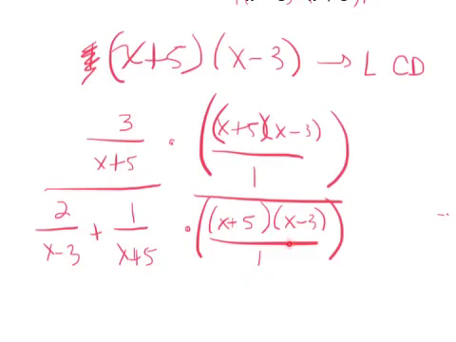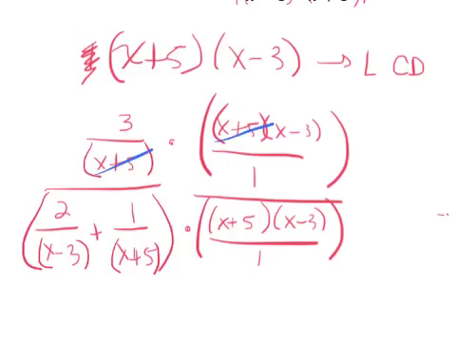Now, what you're going to notice is that when you multiply this right here with this right here, what's going to cancel? Yeah, see that? The x plus 5's cancel. Because really this has parentheses around it, so does this, so does this, and so does this whole thing. See that? That's what we have to remember, and that's the tough part. So now watch. In the numerator, cancel, cancel. This numerator becomes 3 times the quantity x minus 3. Isn't that kind of crazy to think about? The x plus 5 is canceled.